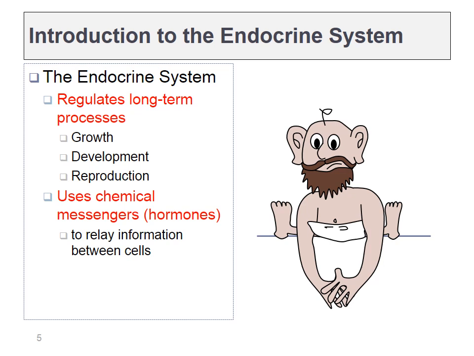The endocrine system is useful for when we need signals to spread to distant parts of the body, regulating different processes that all need to be coordinated. When we are growing, we need things to grow at the same rate — not only in size, but also maturing at the same rate. Hormones allow very different processes to be regulated and coordinated with one another. The endocrine system typically regulates really big and broad processes like growth and development and reproduction, and it does so by dumping chemicals into the extracellular fluid or bloodstream — signals we call hormones.